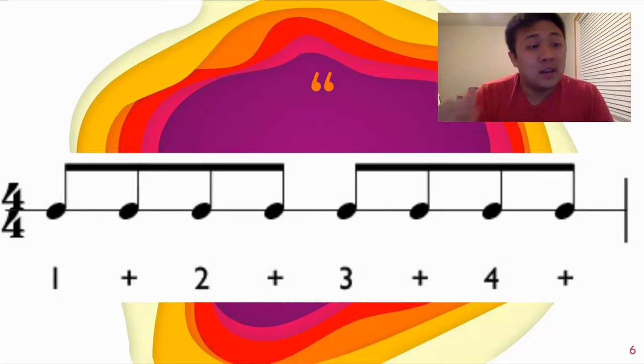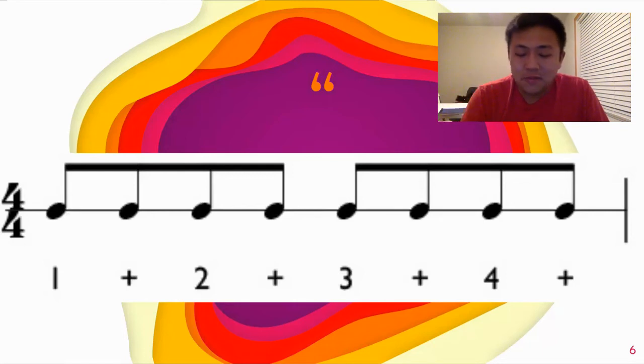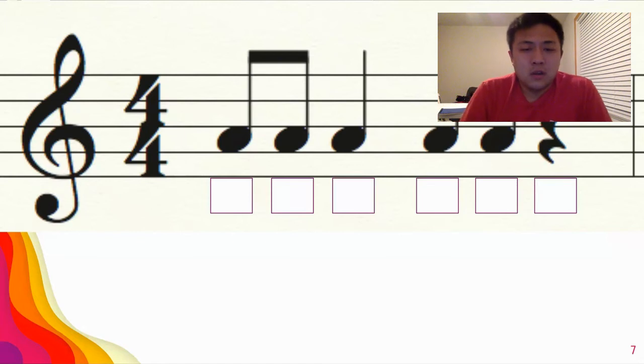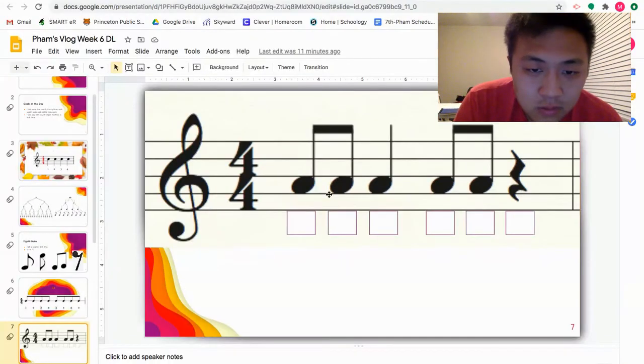Subdivide means breaking that beat into eighth notes and thinking about that eighth note all the time, going 1 and 2 and 3 and 4 and 1 and 2 and 3 and 4 and. Knowing that subdivision is going to really help when we start learning how to count and clap towards the end of this video. So let's do a couple problems together as I exit out.